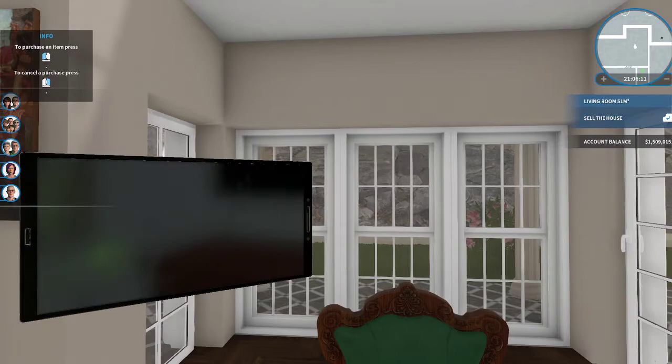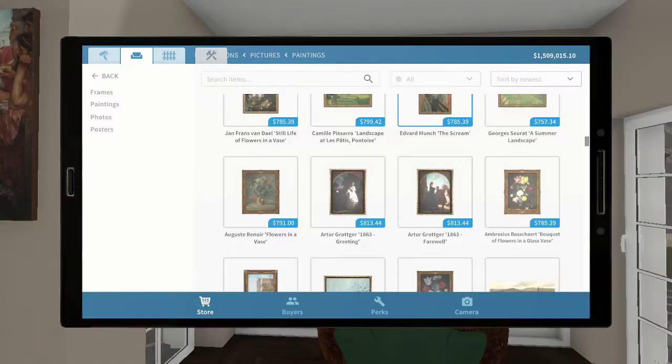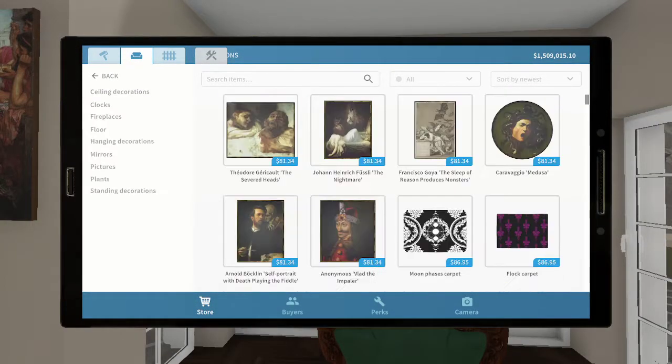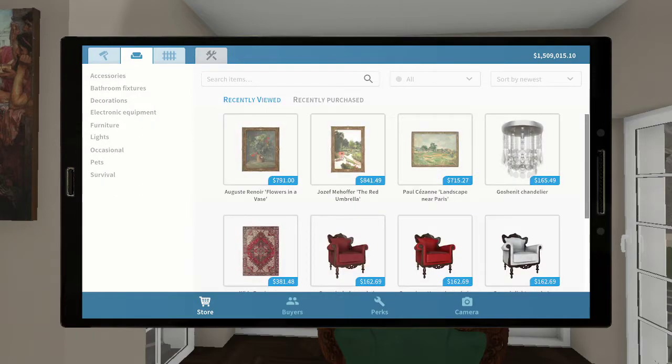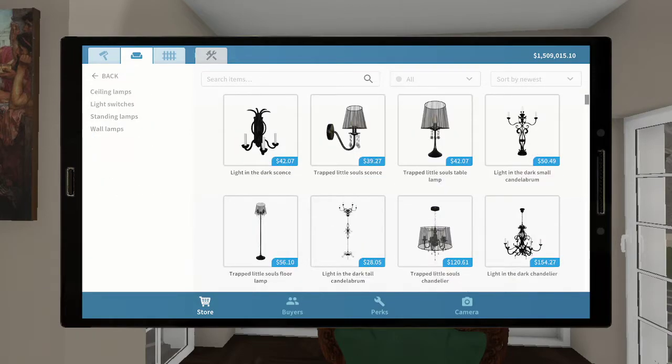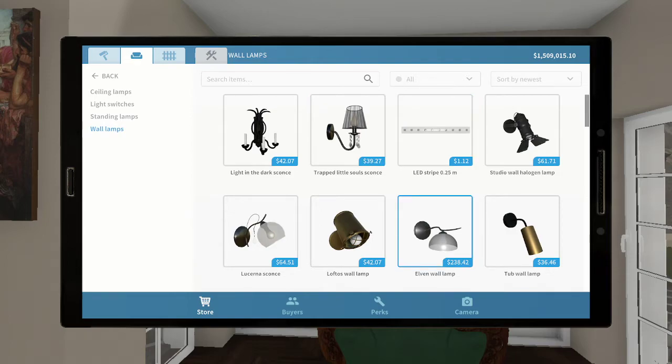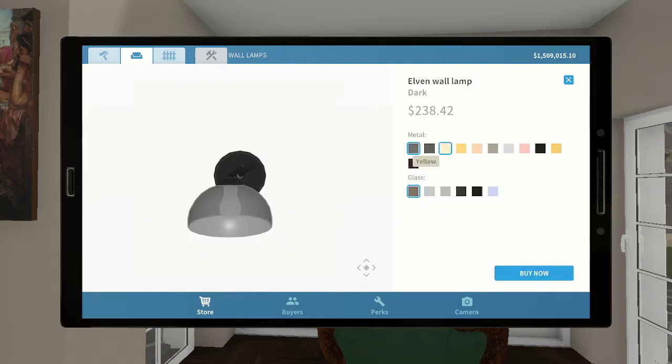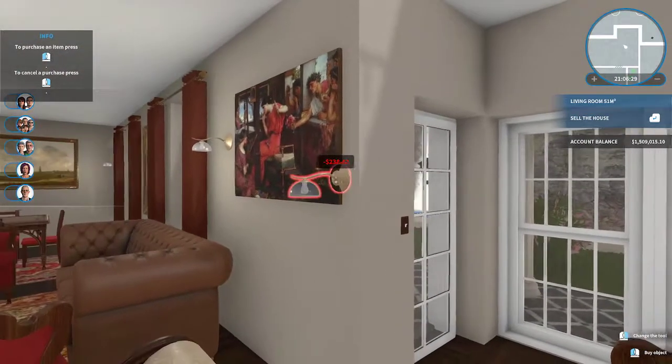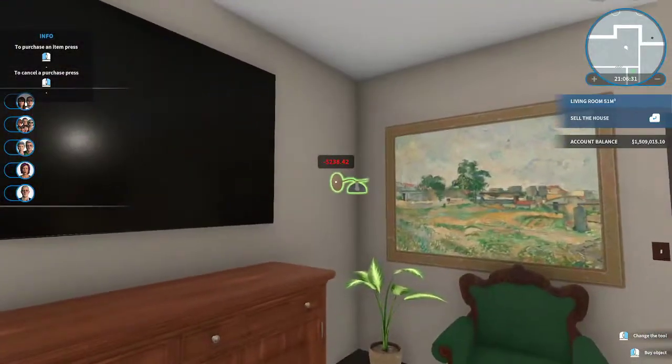Okay, so lighting, because it's already getting dark. So we definitely need it. Let's see, wall lamps, this one. And I probably had cream with white gloss, maybe? Not sure, but it's gonna be close enough.